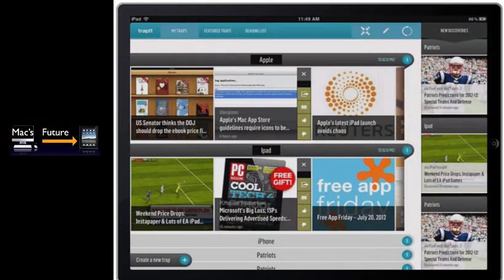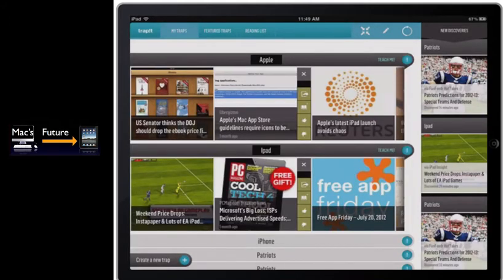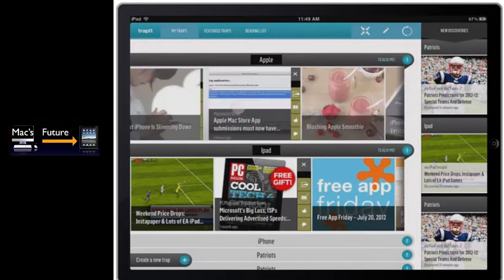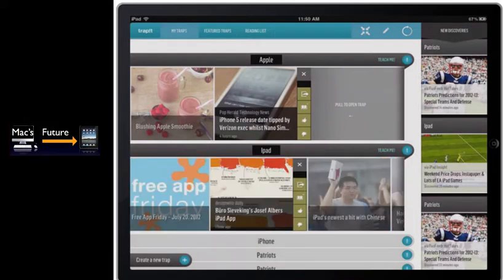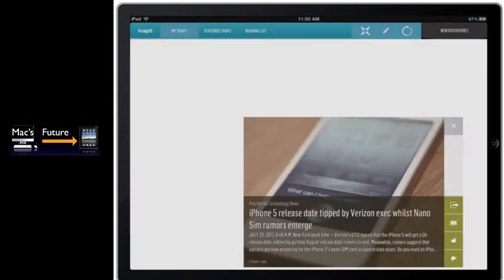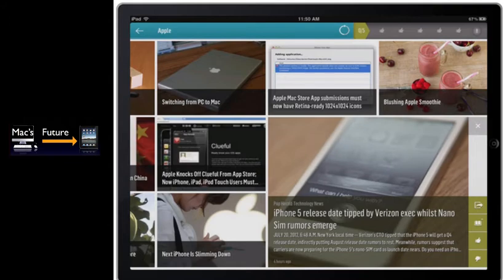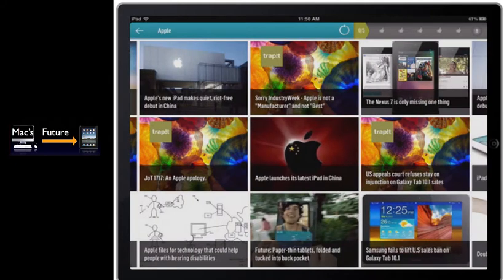It's similar in some ways to Flipboard, but the way you move around is different. You basically have your traps, and I created one for Apple, and then within that you can sort of go horizontally. It's like a channel, so I created a set of channels, they call them My Traps. So I created one based on Apple. It's a little confusing. There's a little button, Teach Me, and you launch that, and it gives you an overview of all the content relating to Apple that it's capturing. I'm going to go back.